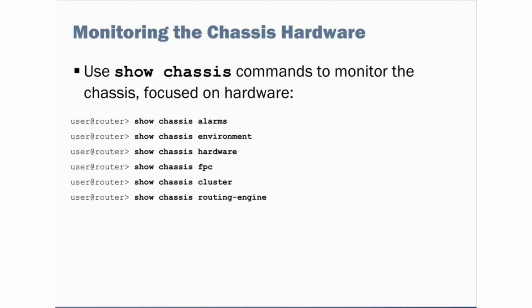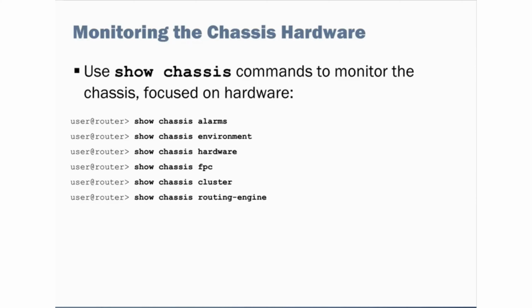If we're logging a JTAC case, the next two commands are going to be mandatory. You'll find that the JTAC engineer is always going to come back immediately and ask you for show chassis environment and show chassis hardware. Show chassis environment is going to give us all of those fan speeds, temperature sensor values and so on in the system. And also show chassis hardware is going to give us a complete inventory of every line card, interface card, RE type, what firmware they're running, all of the hardware in the box, as well as the chassis serial number that will entitle us to support with the JTAC.